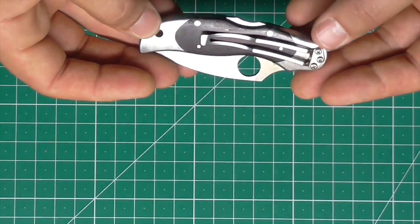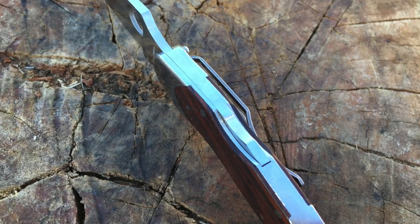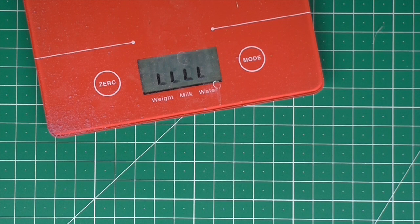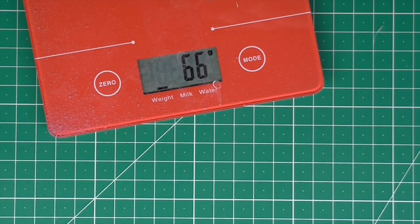It's not going to be the lightest knife in the world because they've gone bolsters and they've gone steel liners and that sort of thing, and they've gone Cocobolo and that. But let's have a look at how much it weighs. Let's get the old kitchen scales out, hey? So, this knife weighs 70 grams, so that's about as much as a Delica. 66 grams.